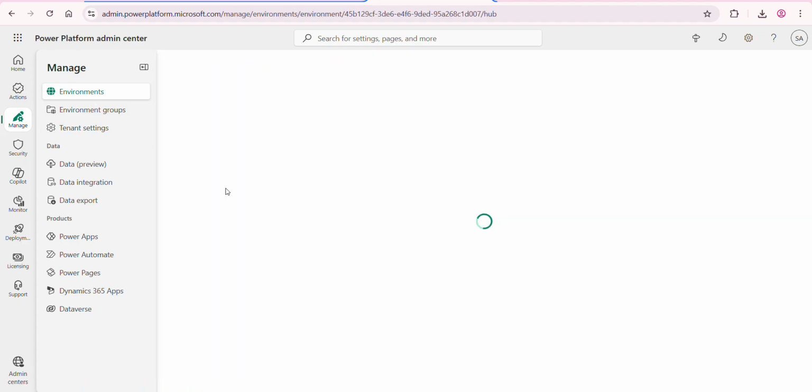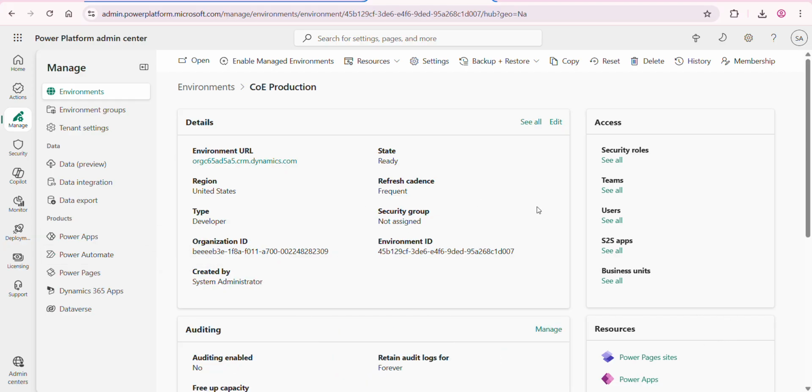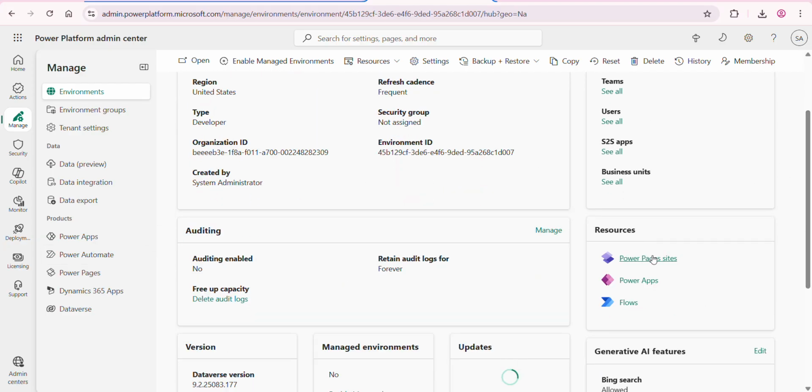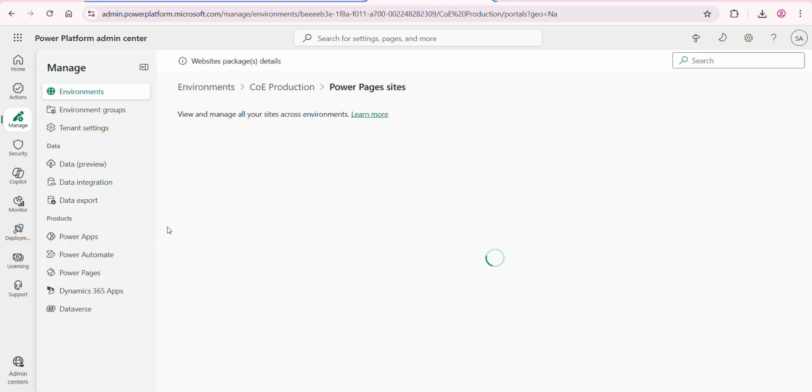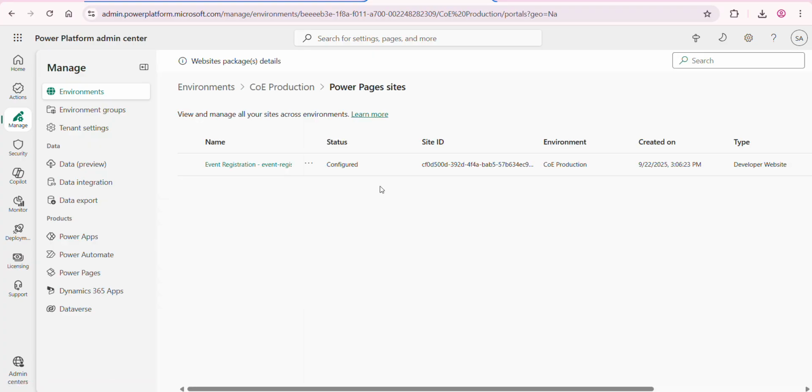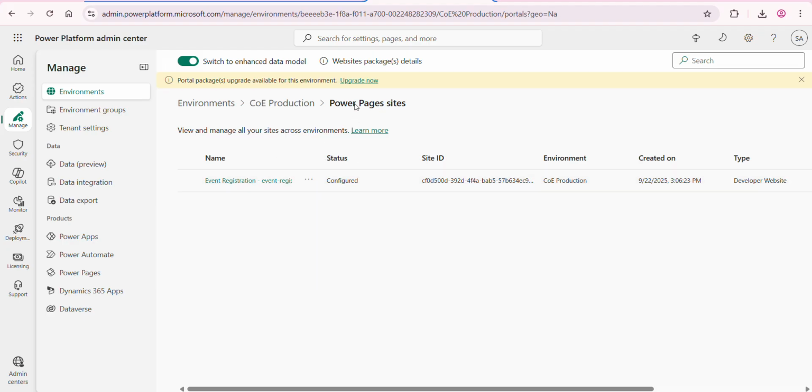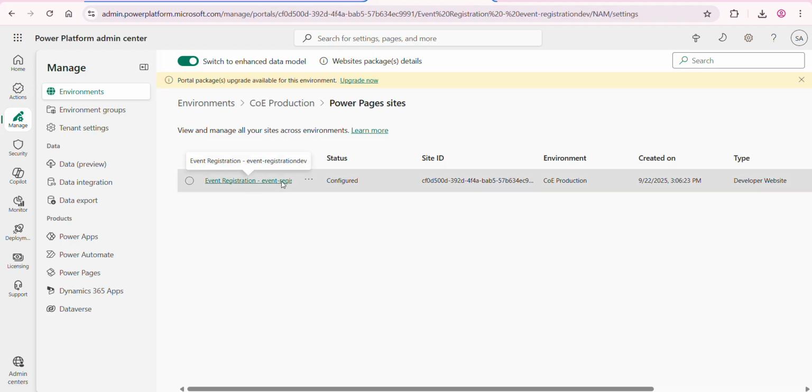I'll just go to the COE production, and here I can go to Power Pages sites. As I can see, my site is configured.